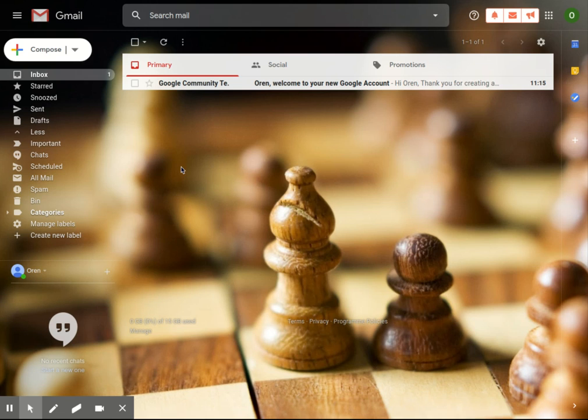Gmail is a service provider. It allows you to have your own private email. With your own private email, you can then receive email messages from anywhere in the world. Just imagine, anyone from any country can send you an email directly to your inbox, but only if they have your email address.